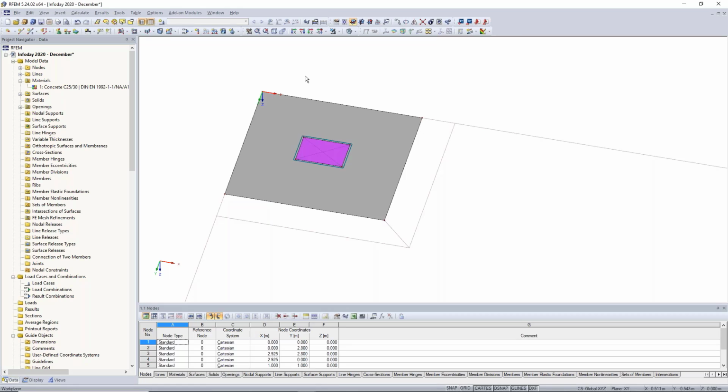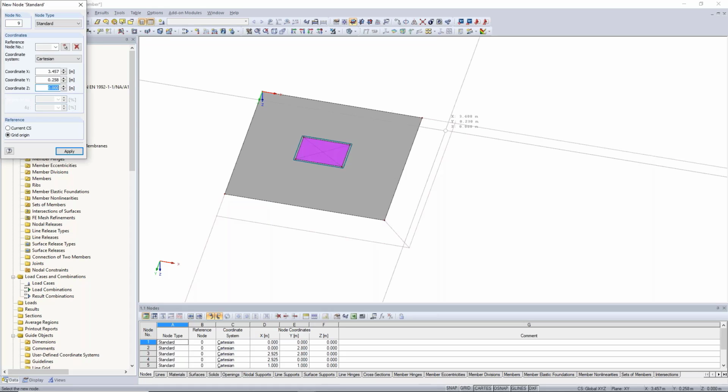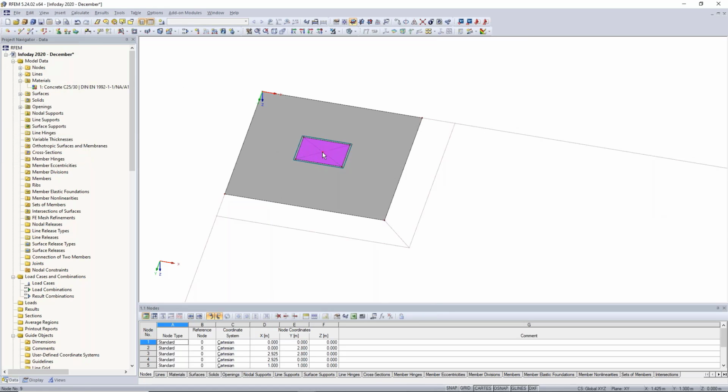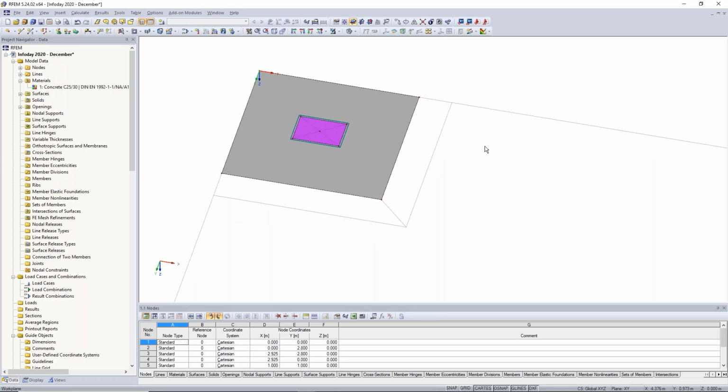To have a node on which we can assign our support forces or our loading, I have to enter a node here, this one, that is in the middle of this rigid slab. And on this node, we will assign our loads later.